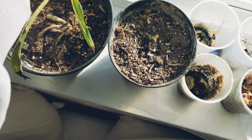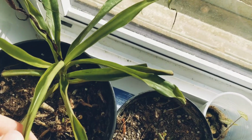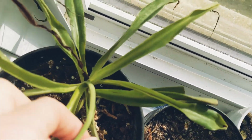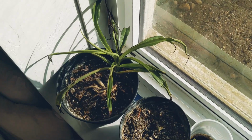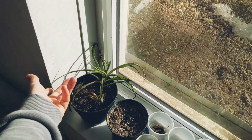All of my plants aren't doing well because I have thrips and mealybugs right now, and I can't get rid of them until it's warmer out, and then I can put diatomaceous earth on them. But until then, they're stuck, suffering, and perishing slowly. This is my green spider plant, the first one to be affected by the thrips.